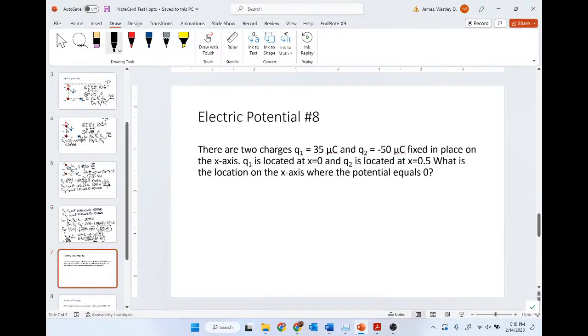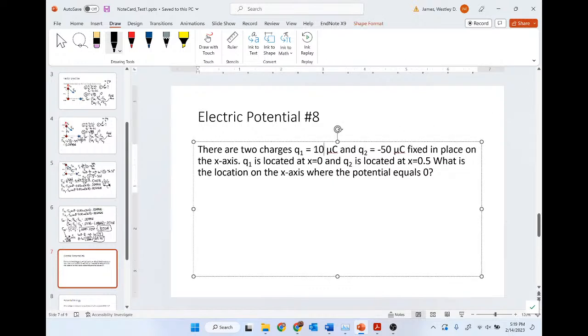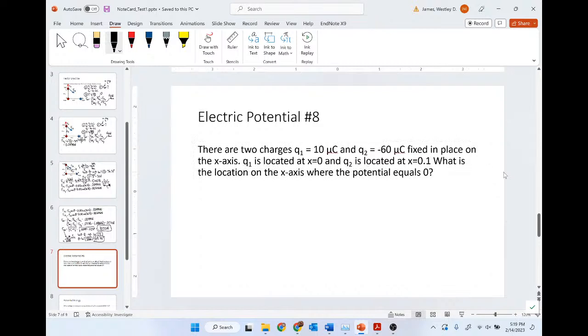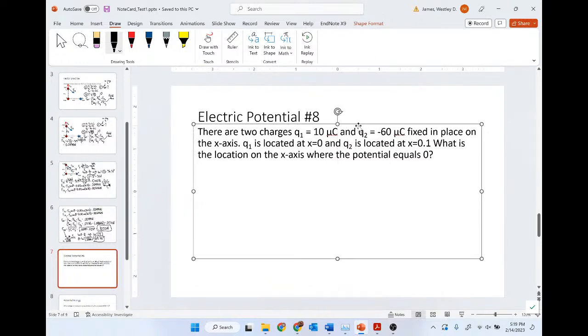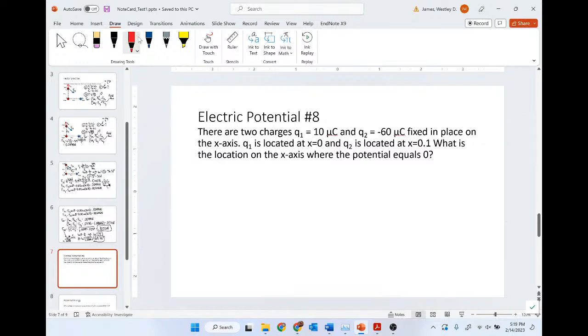All right, two charges, 35 microcoulombs and negative 50 microcoulombs fixed in place. You know what? Let's change some numbers here. This is the exact same problem in your problem set, so you probably already solved it. So I'm just going to change the numbers because I'm allowed. Same logic's going to hold. Two charges. Let's draw a picture of it. I got a lot of questions about this one, either through the survey or through email. So that's why I want to spend the time on it.